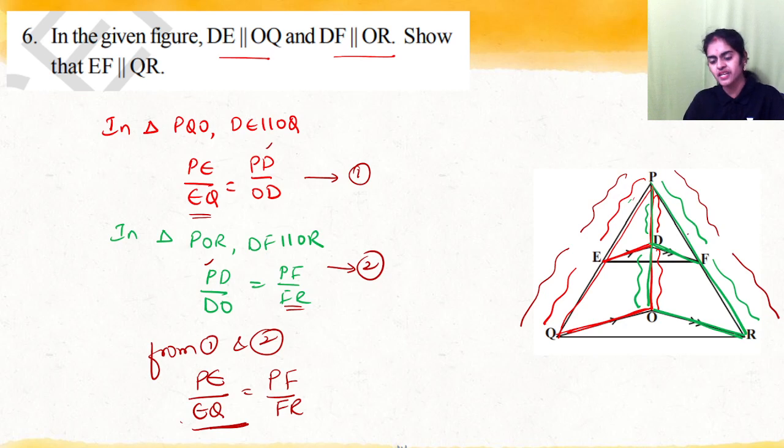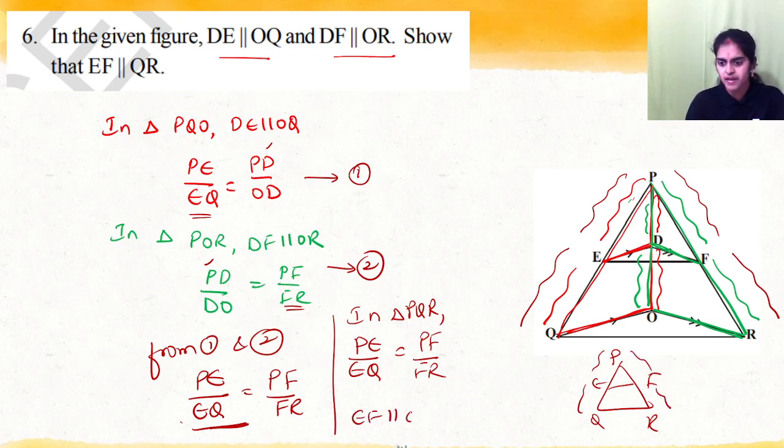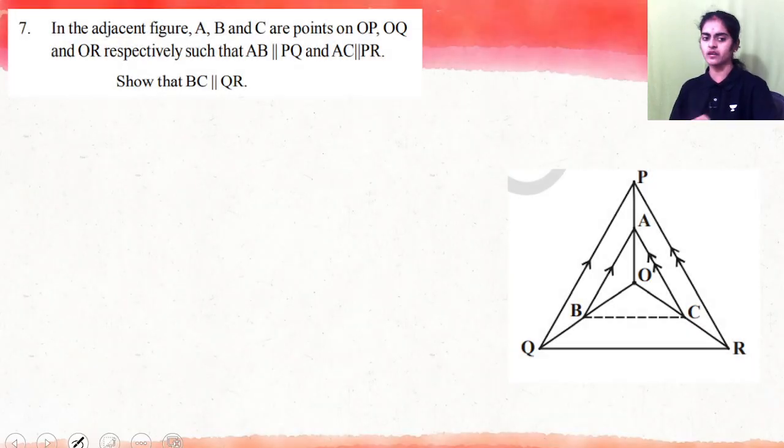So which triangle ratio are we considering now? See, PE by EQ is the total PQR triangle. In triangle PQR, if I take PE by EQ is equal to PF by FR. You see the total triangle now? So P, E, F, Q, R. So you have PE by EQ equal to PF by FR. So using converse of BPT, can I say EF is parallel to QR? Simple. So here you should just know how to consider again. Okay. So everything, the secret lies there, where you should know how to break the figure and how to consider.